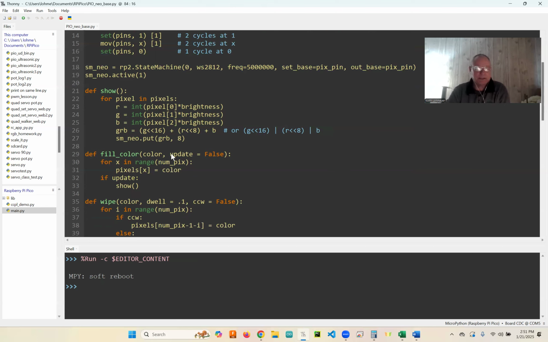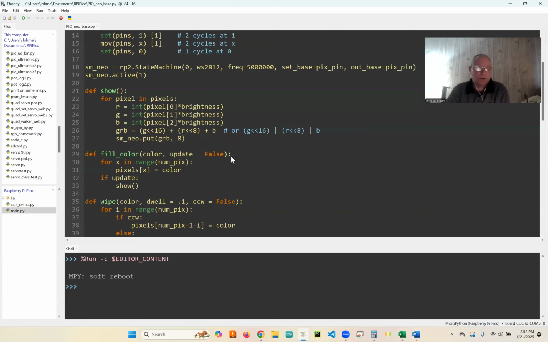So for this one, we're putting all the pixels at the same color. We're doing for X in range of pixels, and we're setting that pixel array to whatever color we're passing in. I also put a second argument in here for whether you want to update it or not.